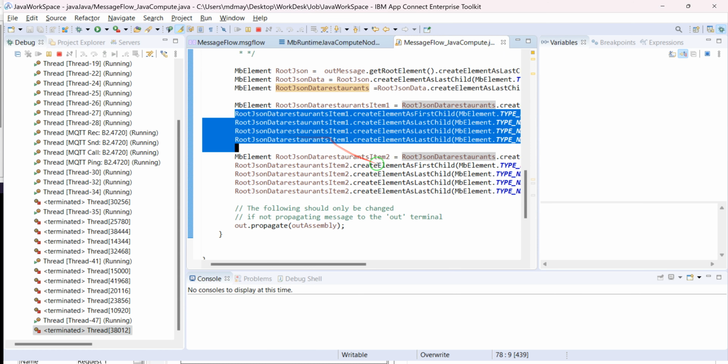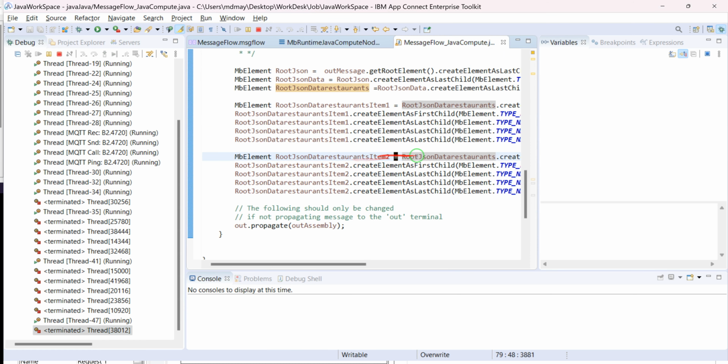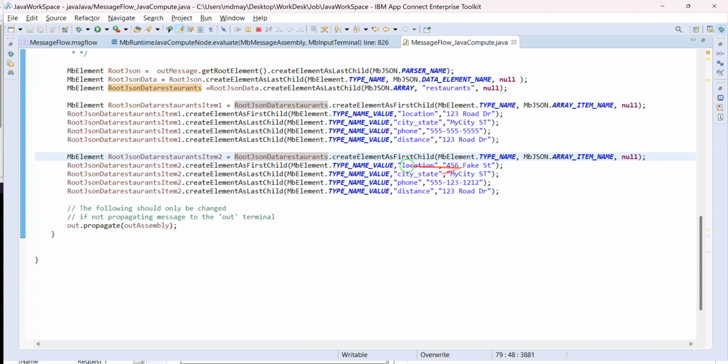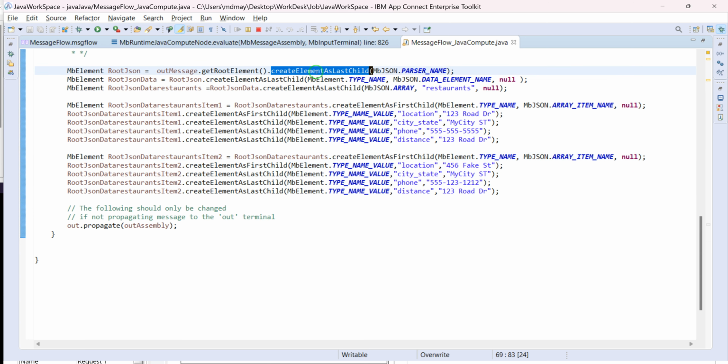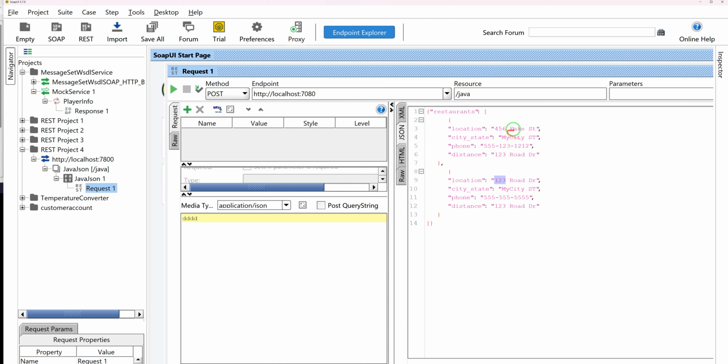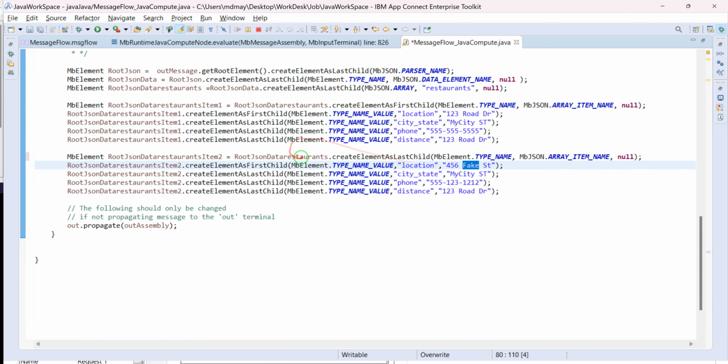Let's go back. Let's make it bigger. See, this fake comes as a first child, because we said first child. Also this first child, we said create as first child. Let's create this one as a last child, because the fake one is a last child. This one will come as a last child. Right now the fake comes first, because we said first child and first child.